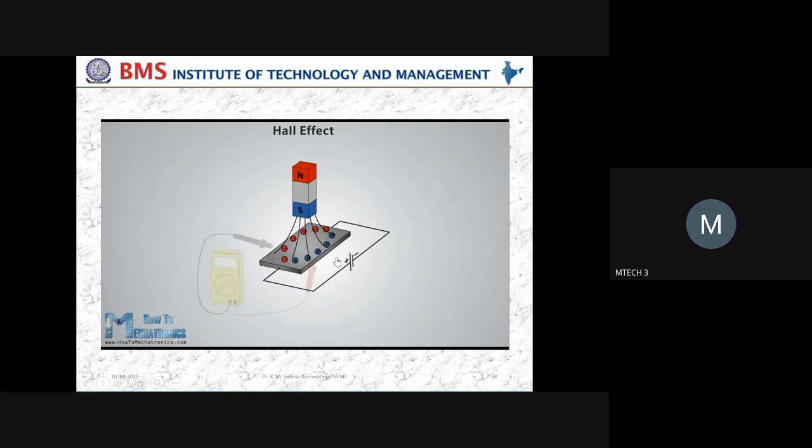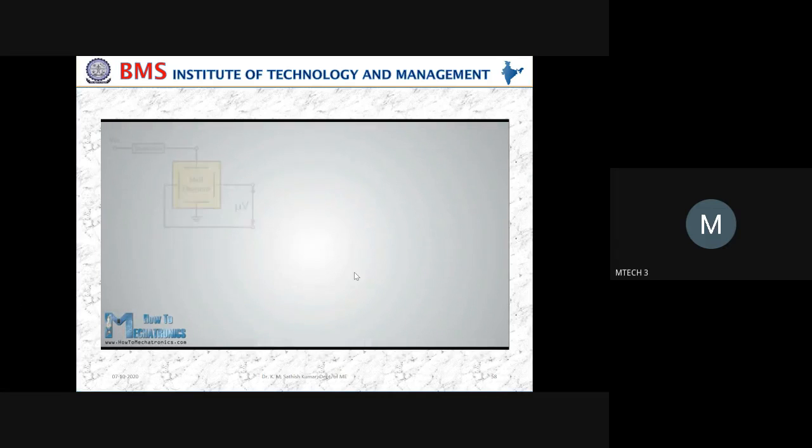This means if we put a meter between these two sides, we will get some voltage which can be measured. So the effect of getting a measurable voltage, as we explained above, is called the Hall effect, after Edwin Hall, who discovered it in 1879. The basic Hall element of the Hall effect magnetic sensors mostly provides a very small voltage.